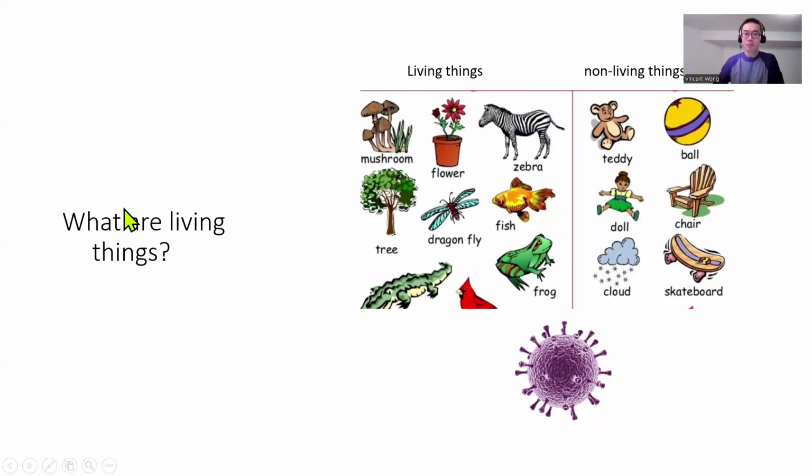I'm sure you have no trouble separating the living things from the non-living things in the picture. Of course, a zebra is a living thing, and a teddy bear is not. There are certain characteristics that are unique to living things, which you will not find in non-living things.